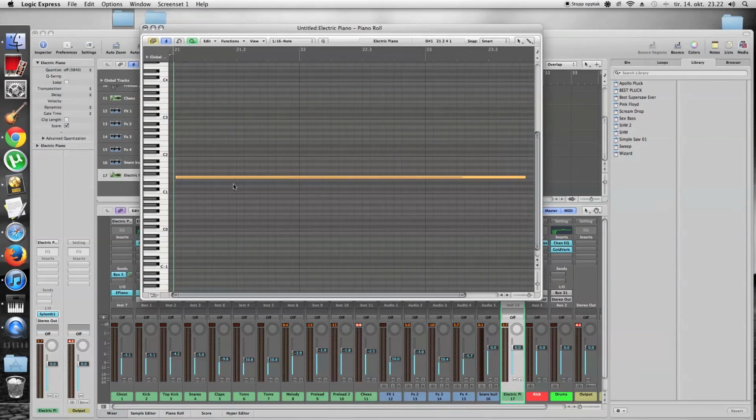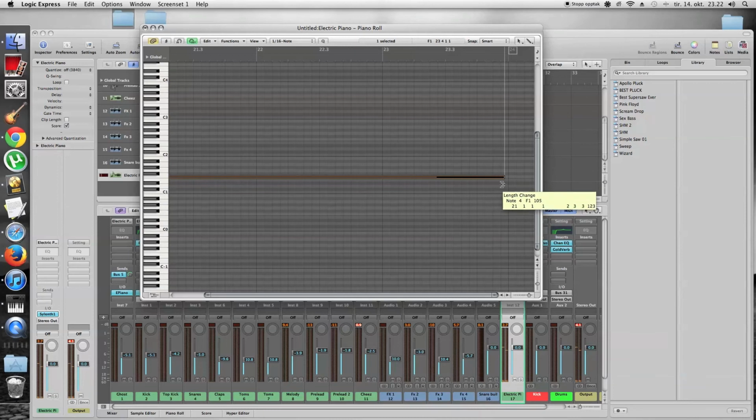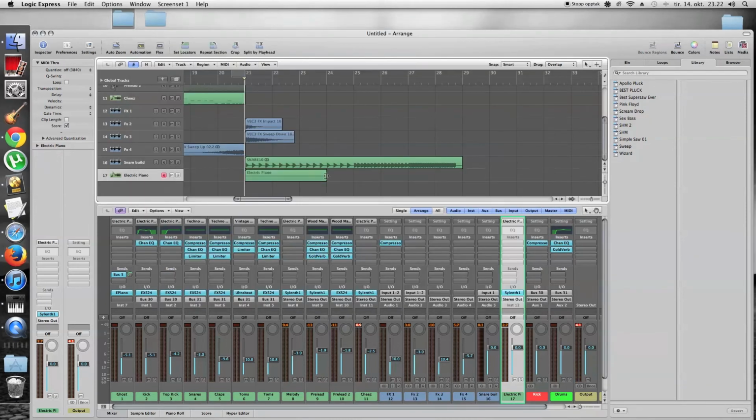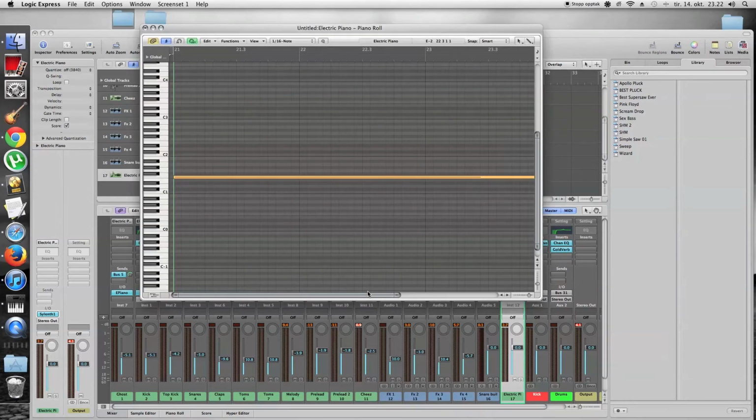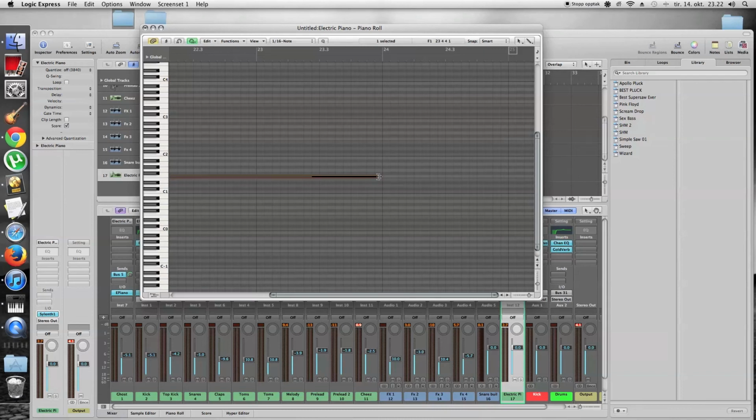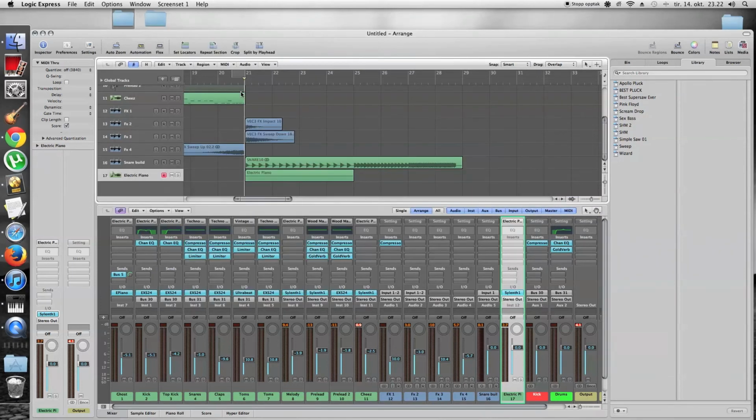Okay, so this note I want it to be super tight, and that's important, so it will be on time. It's rendered automatically to what tempo you're in. Okay, so I'll have that go right to bar 25 when our snares will start to really build up, and then we'll have a pitch rise. I'll show you how to do that in a minute.